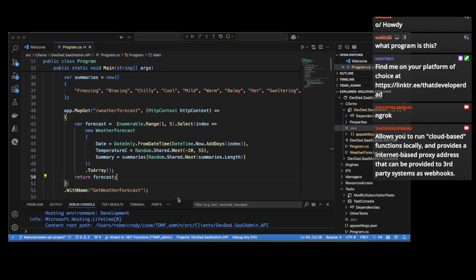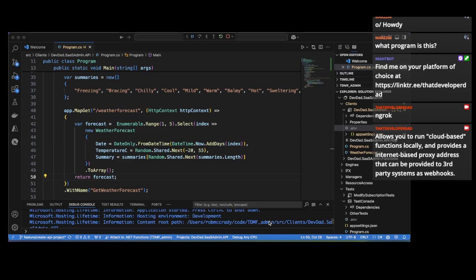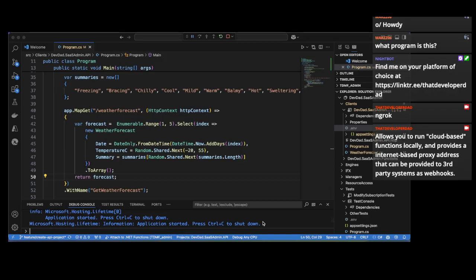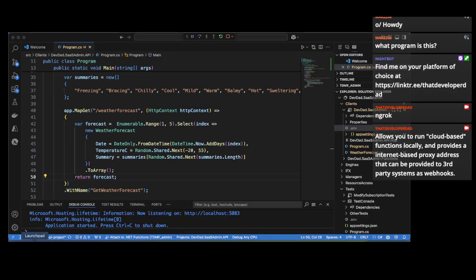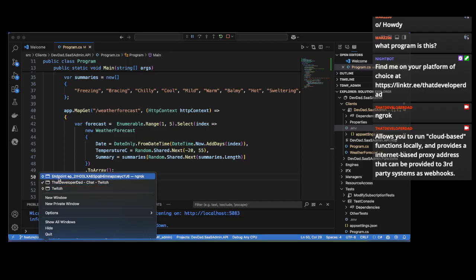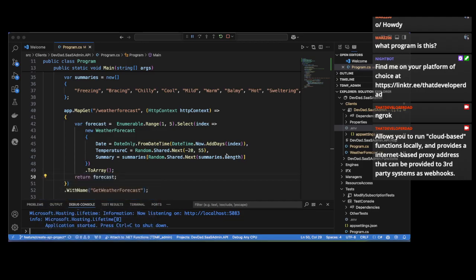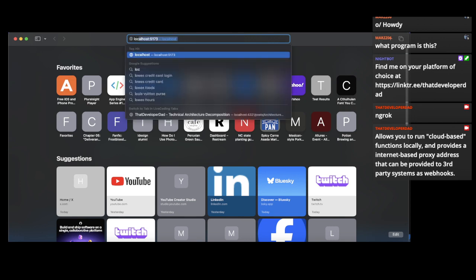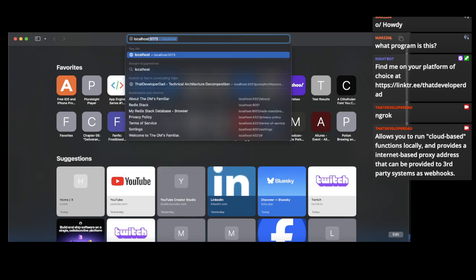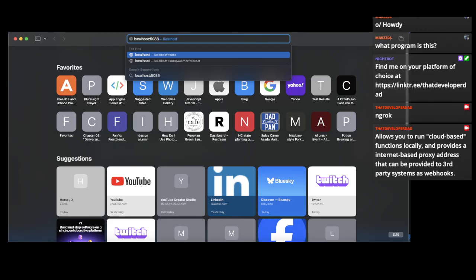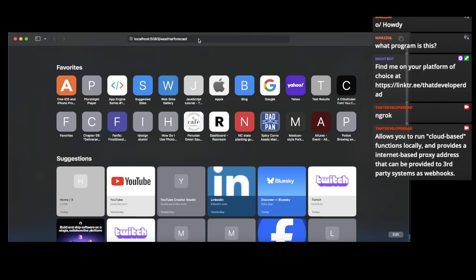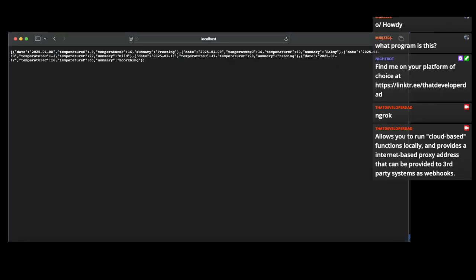Come on, dopey. Sometimes. 5083. Localhost 5083. Weather forecast. Make it so, engage. Good. We still have our weather forecast coming up. Great.